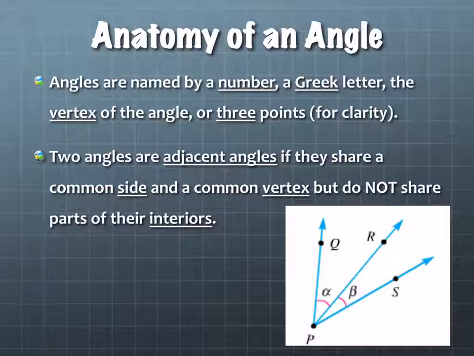In other words, the interior over here where it says where the beta is not overlapping somehow the interior where alpha is. Okay? So that happens on this as well. Those don't overlap or intersect one another. Then those are called adjacent angles. And adjacent just means like we do when we talk about adjacent anything else. It's next to, right? Beside.